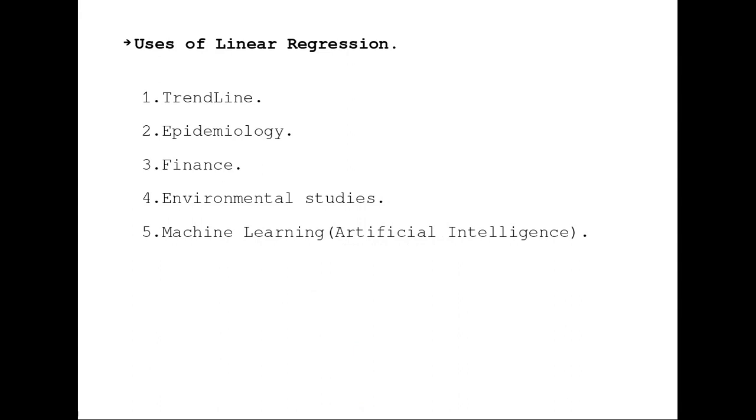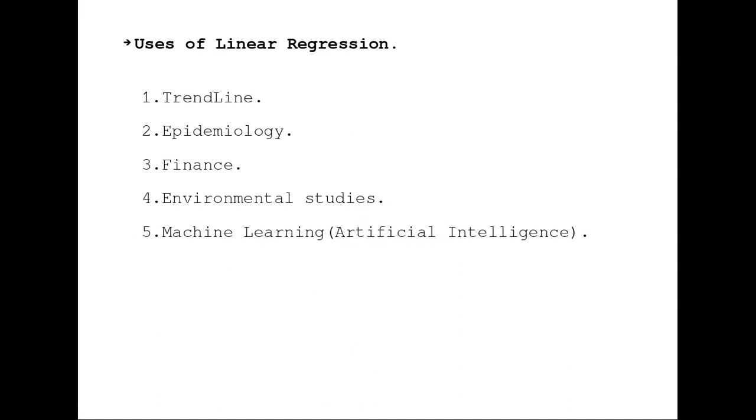And the second thing is epidemiology. Epidemiology means you can predict the reasons for the causes of diseases. Using this, you can take all the conditions and find which is most influential for the disease. This is what is called epidemiology. And the third application is finance. This is definitely a linear regression analysis application, because we can analyze the finances of a state or a company, sometimes maybe a group of people. So linear regression can be very helpful in finance.